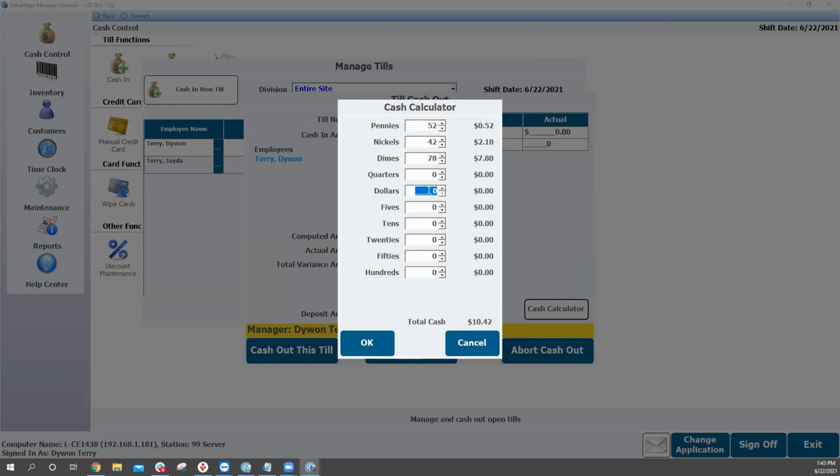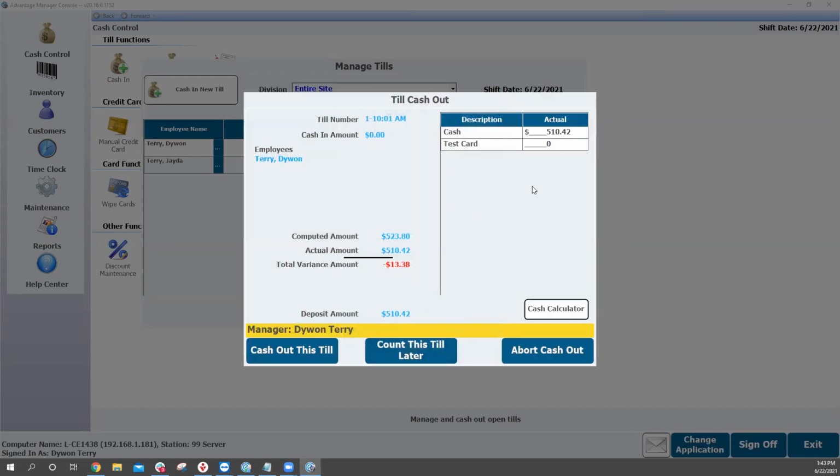I can just keep adding in the quantity of whatever I had. Let's say that's what I had in my drawer, and I hit OK. Now I've told the system that I have $510.42. The software counts it for me, but now I have a total variance of $13.38.